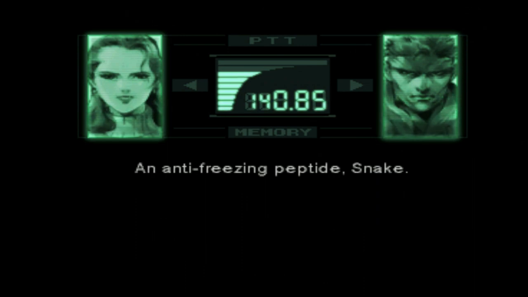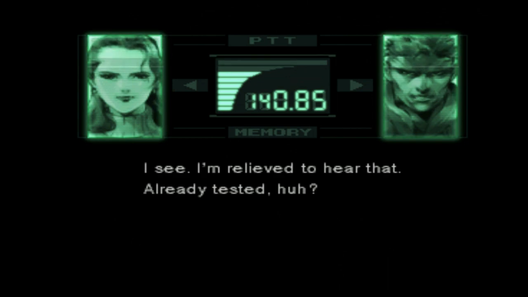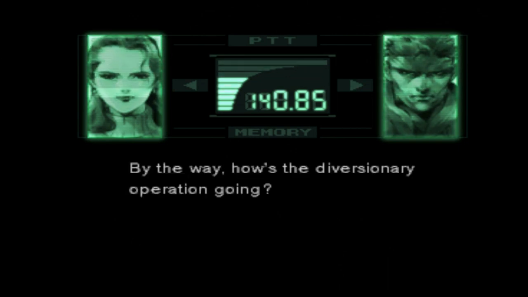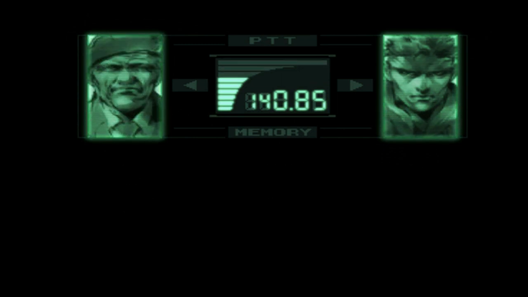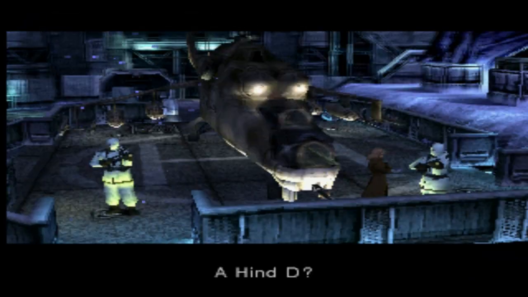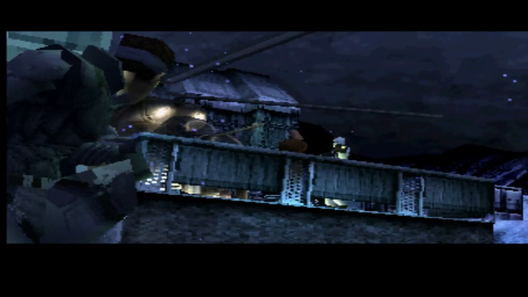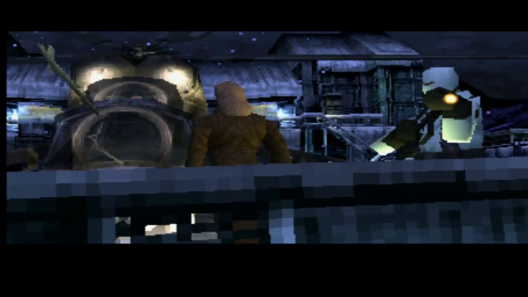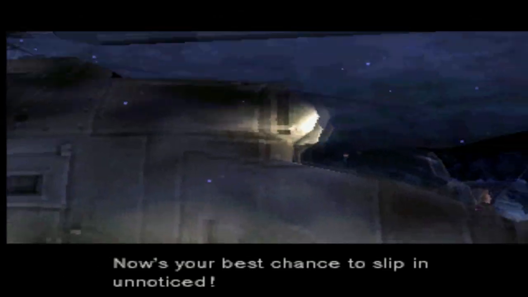An anti-freezing peptide, Snake. All of the genome soldiers in this exercise are using it. I see. I'm relieved to hear that. Already tested, huh? By the way, how's the diversionary operation going? Two F-16s just took off from Galena and are headed your way. The terrorist radar should have already picked them up. Colonel, what's a Russian gunship doing here? I have no idea, but it looks like our little diversion got their attention. Now's your best chance to slip in unnoticed.